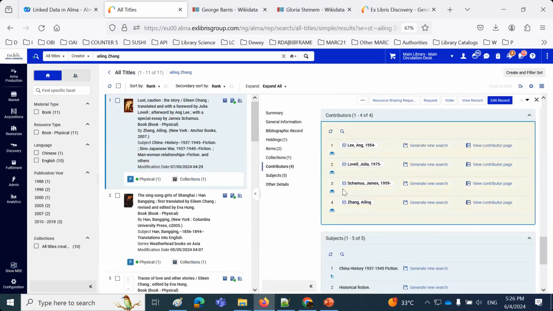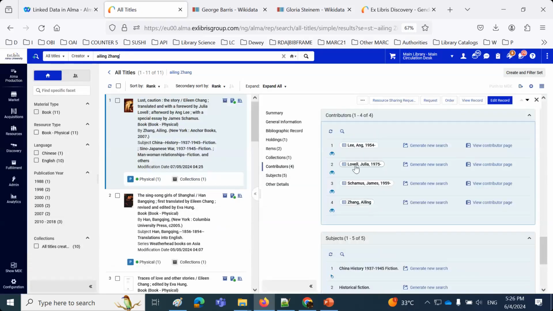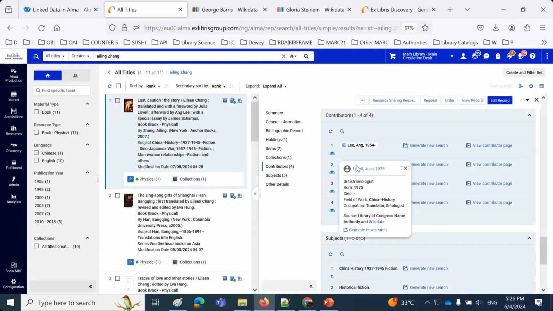From the contributors itself, we've also got that binoculars. And if I take, for example, Julia Lovell here, and I say view linked authority record in the sliding panel, so I see that that is linked to a Library of Congress name authority file. From here, we have the linked data info card, like we saw before for the creator for the 1XX field.